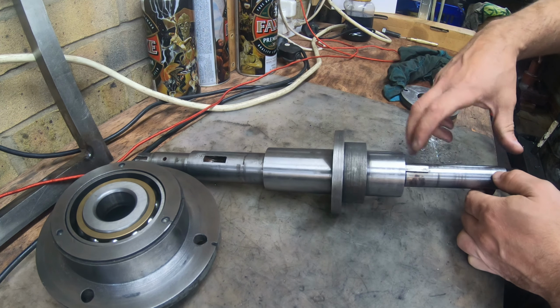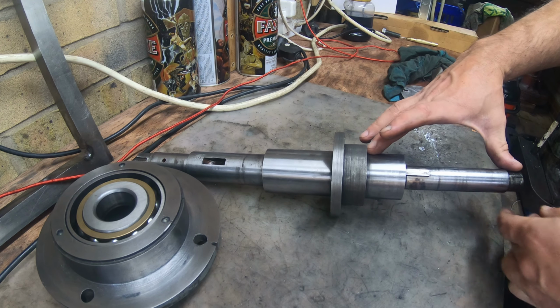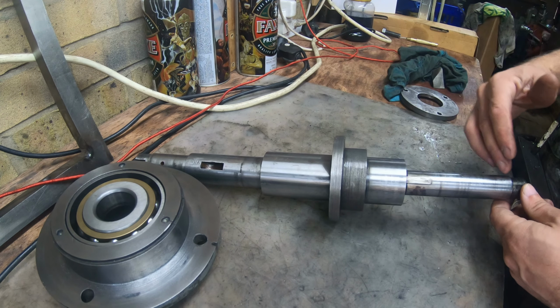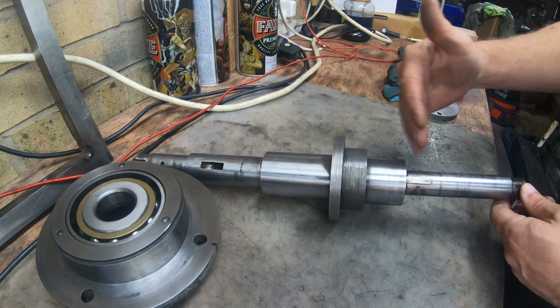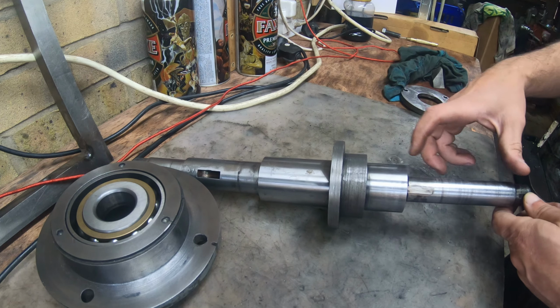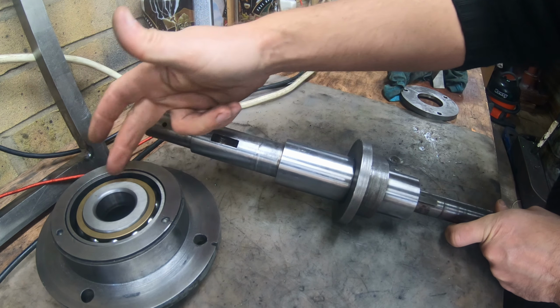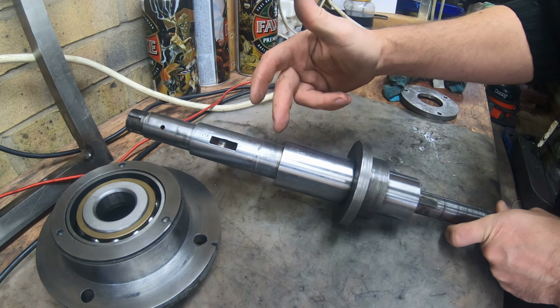Yeah, that's it. Basically, I want to keep this part of the shaft intact for the simple reason that I don't want to deal with tolerances, and I don't want to change the characteristic of this shaft. This one's just going to be machined down because I moved the bearing a little bit closer to the machine.